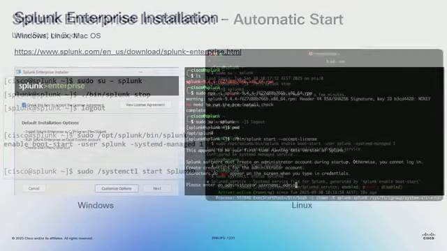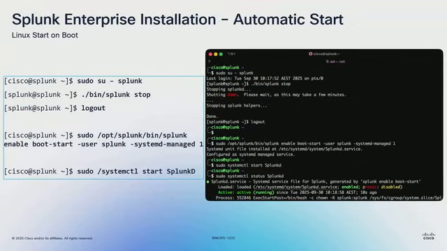There's one thing that I like to do on the Linux side, at least, and that's to enable auto start. Your Ubuntu, Debian, and CentOS systems all use systemd. It's great, if I want to do operating system upgrades and things like that, to enable it to auto start.